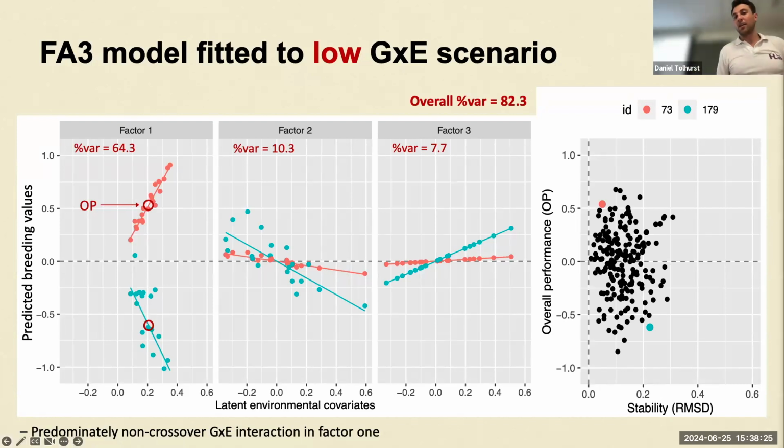And so on the right-hand side, what I've done is summarize that average performance mark as well as the deviations, so the stability mark, and put it on that plot there. So we can clearly see that ID73 is up at the top of all of the 200 different genotypes that we've simulated. That's one of the winners. It's quite broadly adapted. Whereas ID179 is on average really poor, and it's got a bit more variation around its regression line, so a bit more instability there. So you want that top left point.